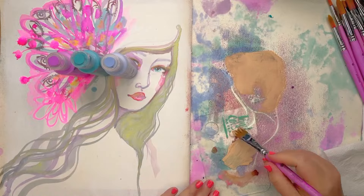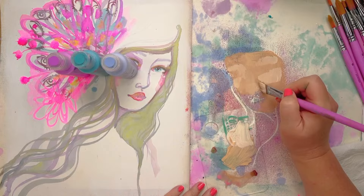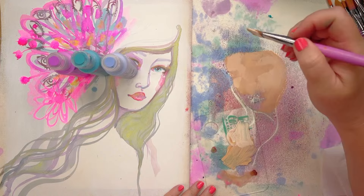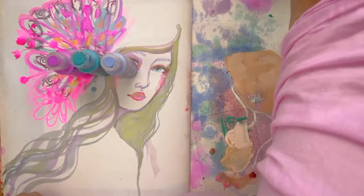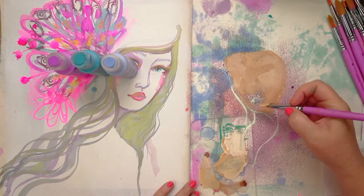I might take her face the whole way and mix in some other colors. I've had a few different acrylic paints over time — the Charismatic paints were super matte, like my very first ones. I use matte paint because it's much easier to use pencil and watercolor over the top of it. I'll put in a slightly darker color. That was Positive Peach, and this is High Kicks Caramel. You can use these as background colors too, like a gesso — actually we're going to use it as face gesso.